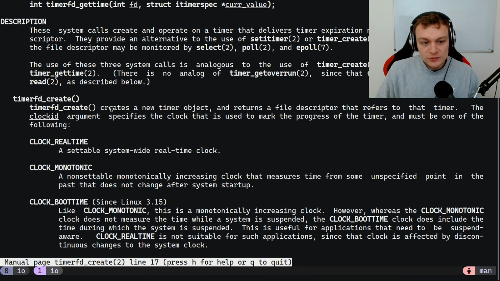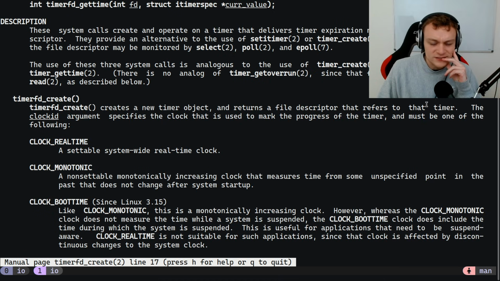timerfd_create creates a new timer object and returns a file descriptor that refers to that timer. So we get a timer as a file. How does that work? Is it just a file with a seconds or milliseconds or nanoseconds value written into it? But then how do notifications work via that file descriptor?